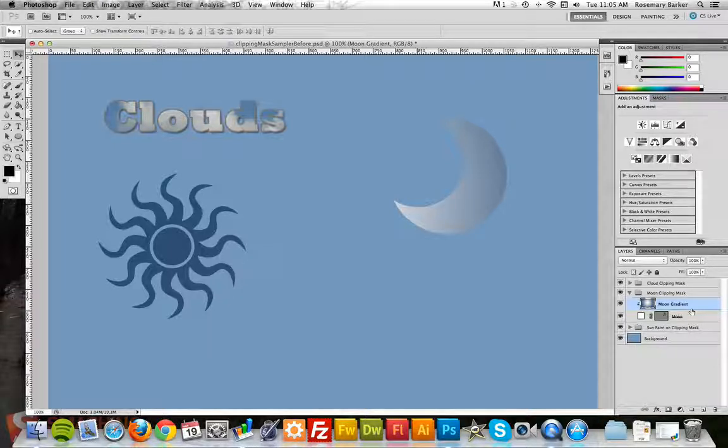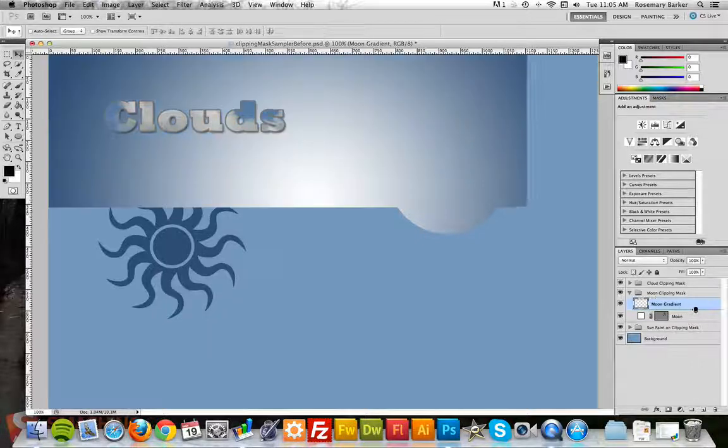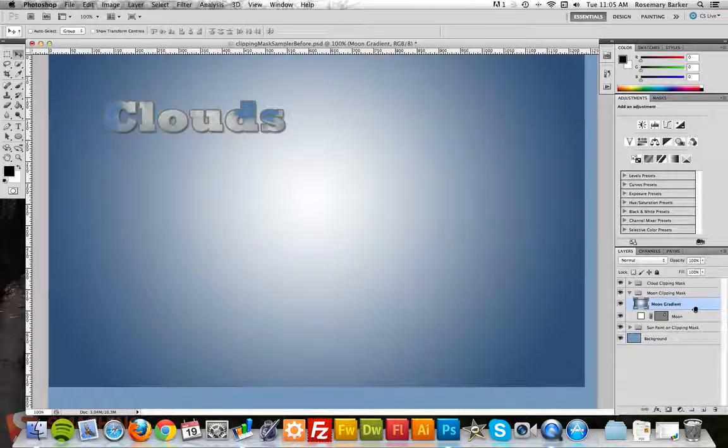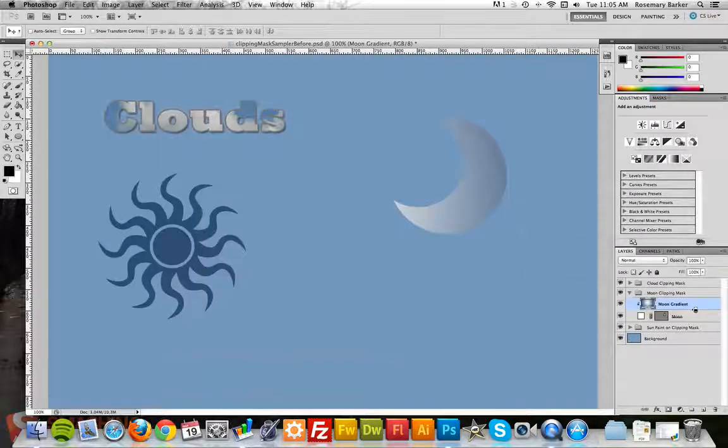One final thing. There's a shortcut to be able to access that clipping mask. If you hold down the Alt key and hover over the line between two different layers, you'll see this new image pop up, this new cursor of the double circle. That will also allow you to access that clipping tool. If I click once, it removes it. If I click one more time, it puts it back on. So again, holding down the Alt key and hovering over the line between those two layers is a great shortcut to get to know.